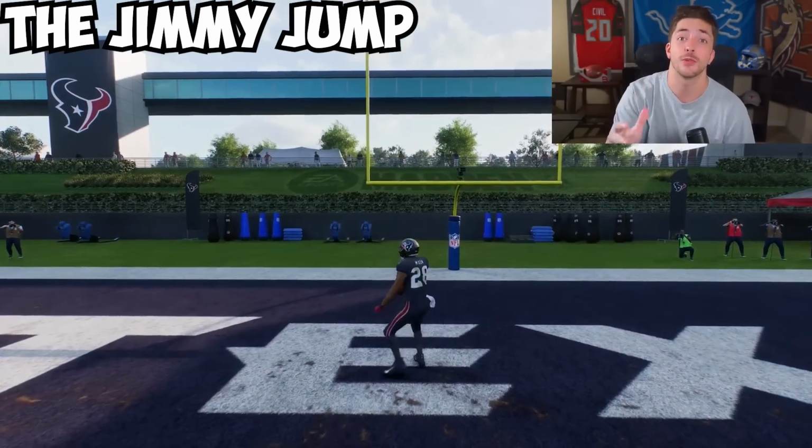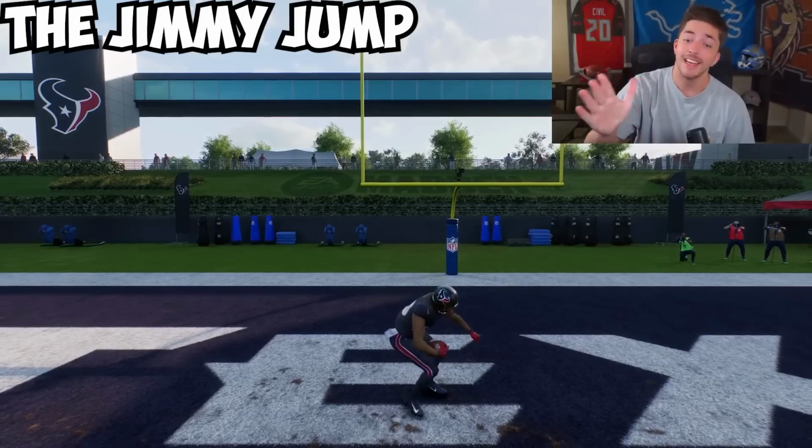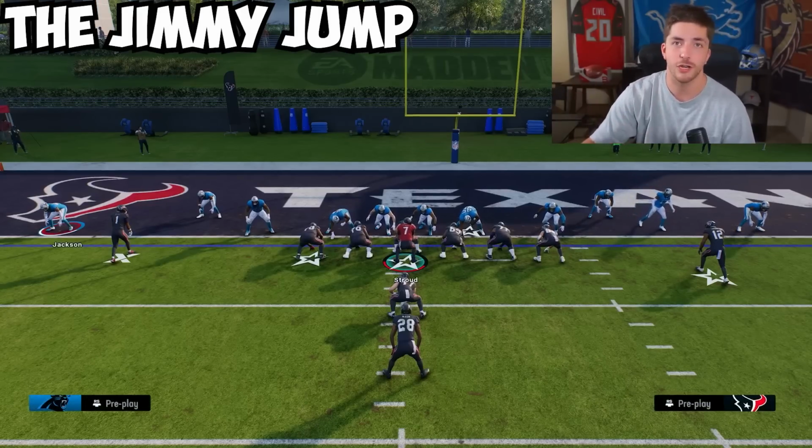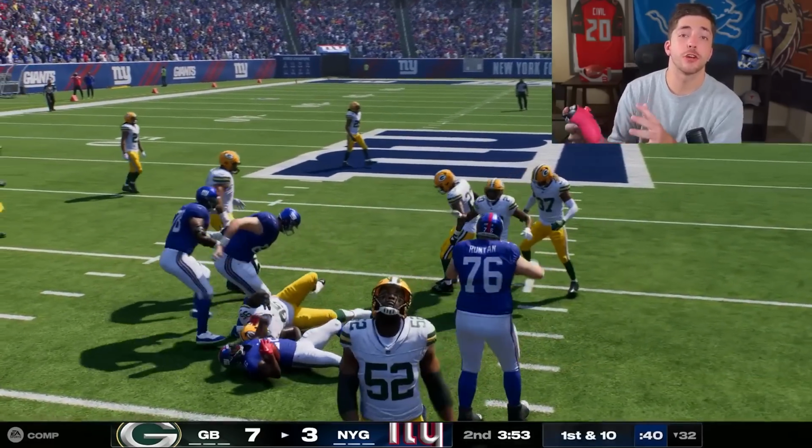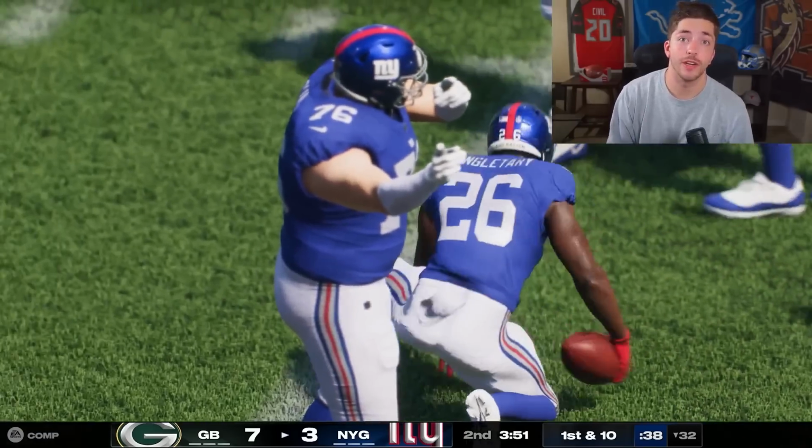This is often the difference between scoring touchdowns and getting stopped inside the 2-yard line, where it's always tough to score. I wanted to give you guys a high-level play that's easy to run and you can start using right now in Madden 25 to start winning more games.